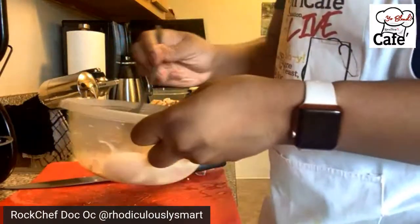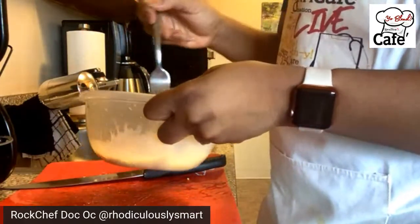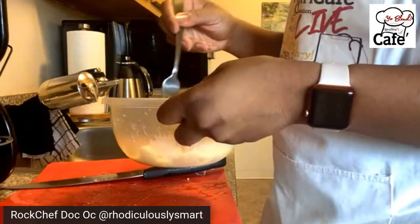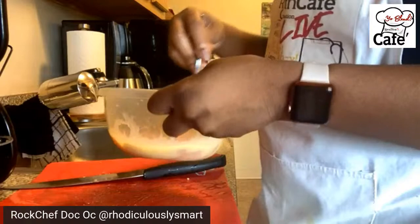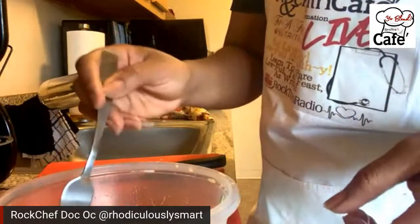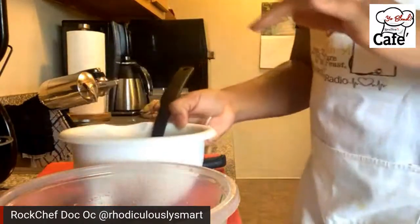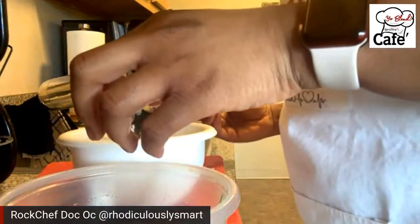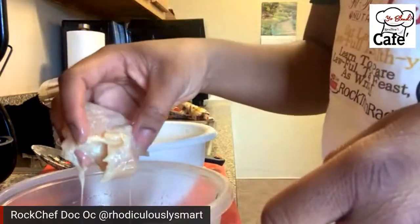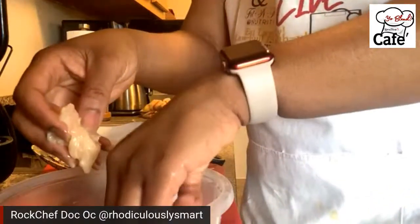So that was, like I said, just a quick little chop up. You want them cut into pieces, and you don't want to cut them up too small, especially if you're not deep frying them, because I noticed in the air fryer stuff, it actually takes less time to cook, in my experience. But it will dry out very quickly if you don't have the temperature set correctly and all that. So you want to make sure that everything is set up properly, and you don't either dry your chicken out or undercook it. So the pieces are maybe only about a half inch thick, and they vary in length. So, like, this is a good size.